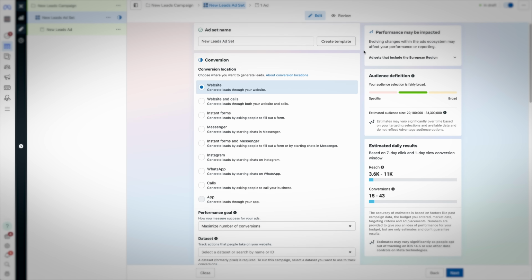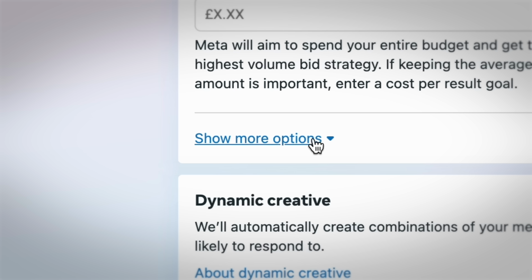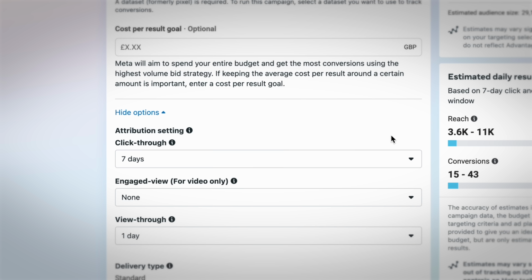So with Meta's attribution window being a maximum of 7 days after the click, is someone going to go from clicking on the ad, booking the call, having the call, agreeing whatever work it is we're going to do for them, paying? Do you know what I mean? That's a long time period. So we're going to be outside the attribution window.